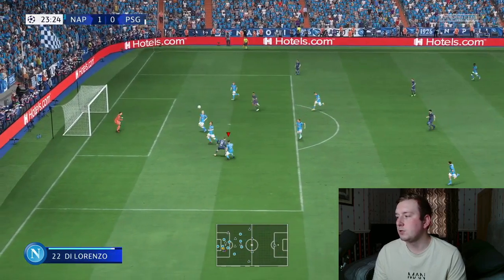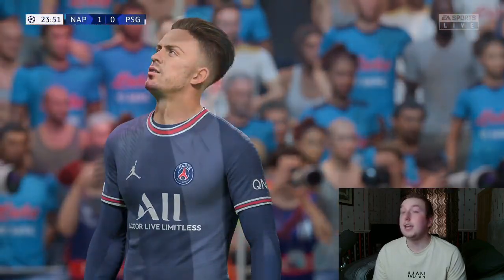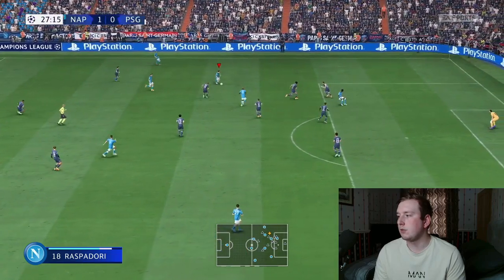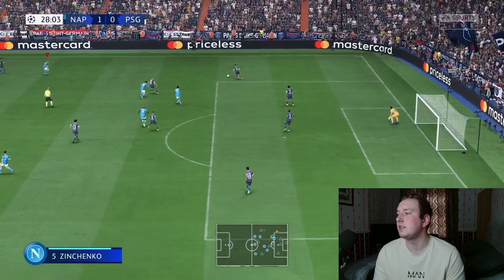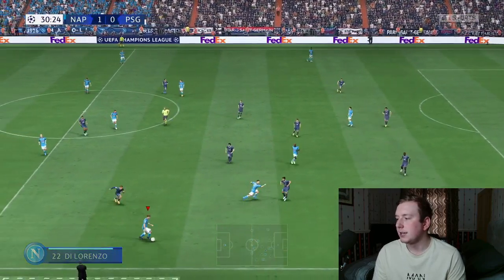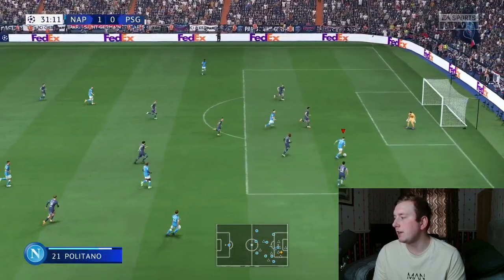Mbappe has found Jack Grealish. Grealish, wow, that nearly crept in. Raspadori is on the ball. Raspadori, right, he's got really nobody with him. Hang on, he's found Leao. Oh, Leao's dispossessed in the box by Marquinhos. Politano is against Wijnaldum. He's up against Steve. We've found Di Lorenzo, though. Oh, can we feed him through? This is beautiful.